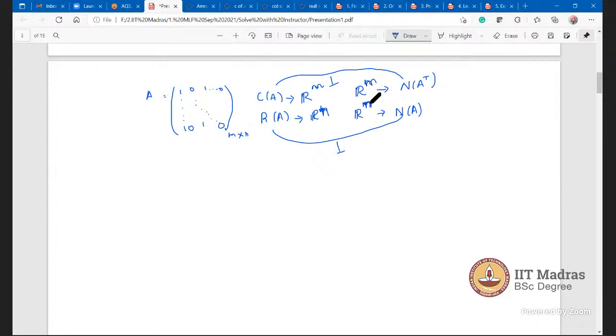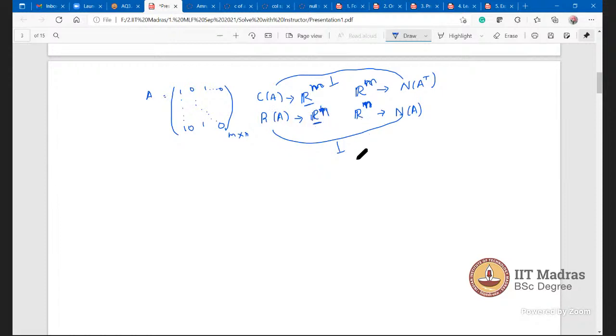Second, column space and row space, they are also orthogonal, right? Column space and row space cannot be orthogonal because their vector dimension itself is different. If you consider the vector size, for example, if this is an n cross n matrix, the vectors of column space of A have number of elements equal to m, or the number of elements is n.